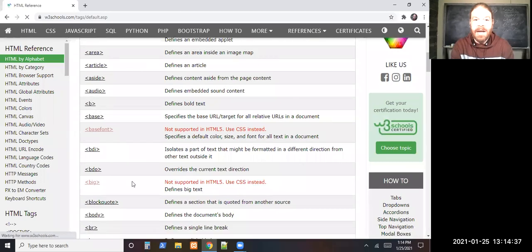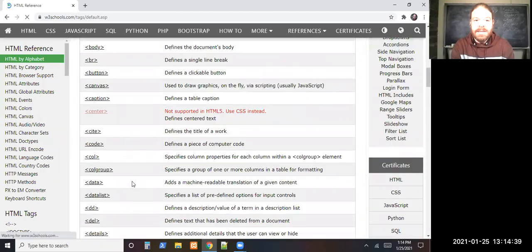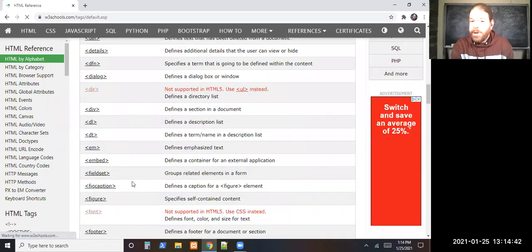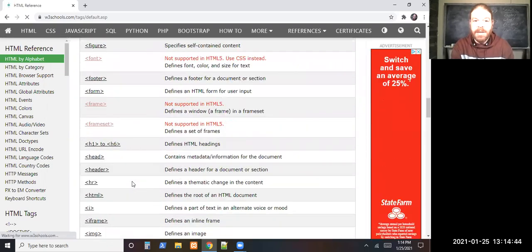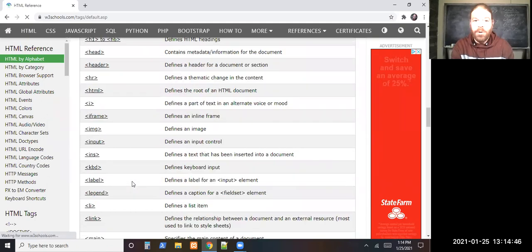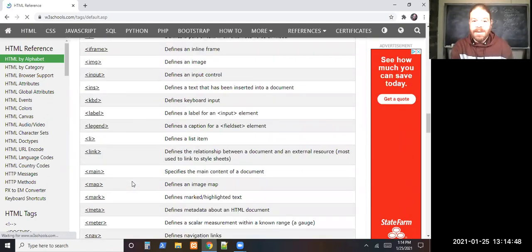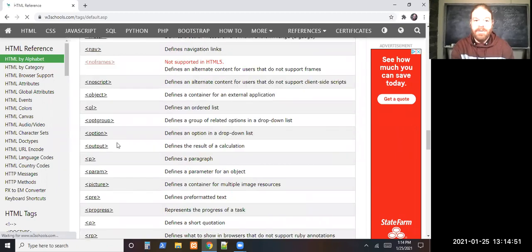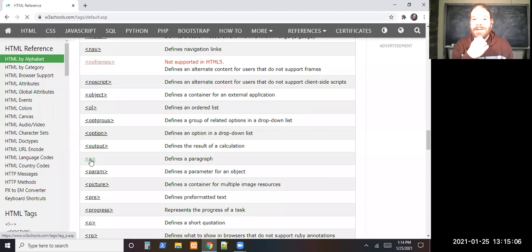Like B for bold tag. You see there's quite a few there. You'll want to go over here, scroll through it, and just over the semester, you'll pick up more and more. Get used to using different ones more and more. I'll click on one of these, the paragraph tag. That's our basic text. Includes a line break and shows the default font for whatever default font is set for the browser.